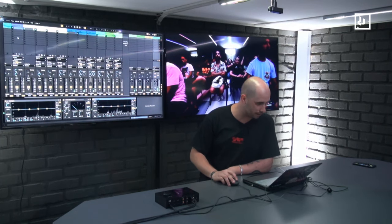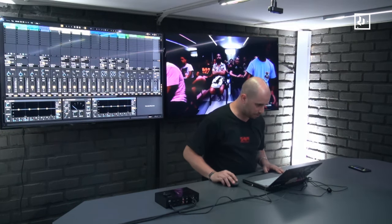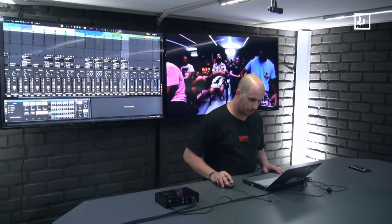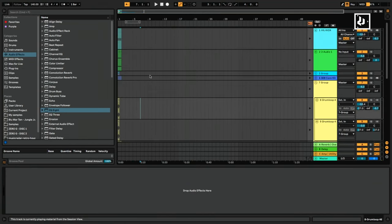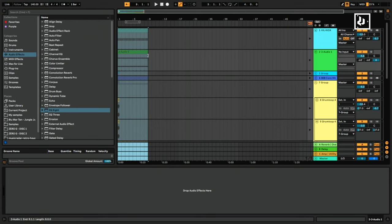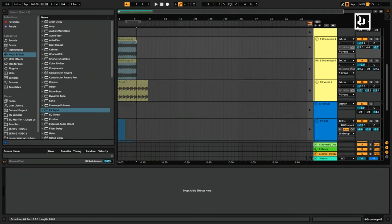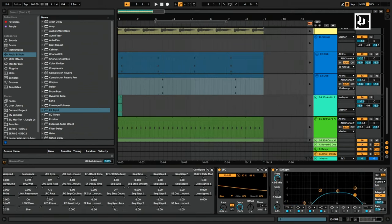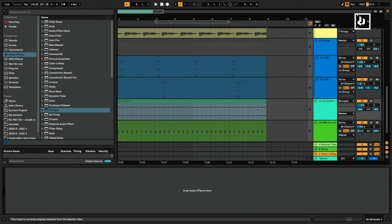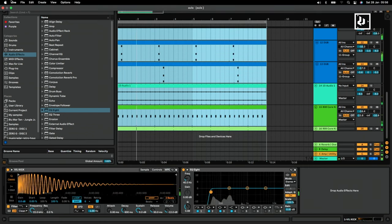Okay, I'm going to try to be as quick as possible. We have everything in place. So now we're just going to arrange this one right over here. We have more elements here. It's going to be quick. These tiny ones. Okay, now all good. We have everything in place. Let's listen to it. We have a lot of stuff rolling.